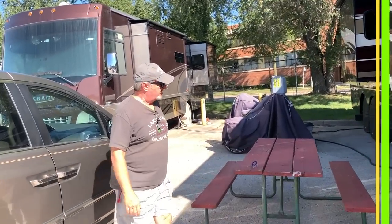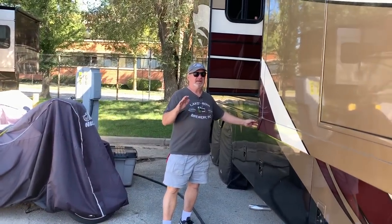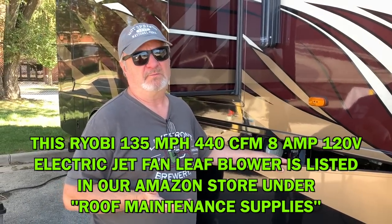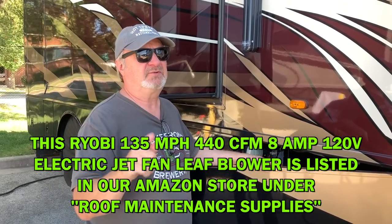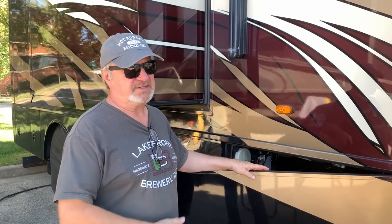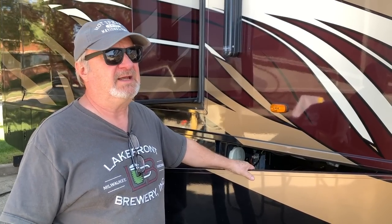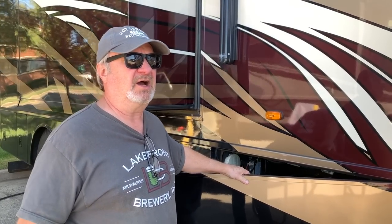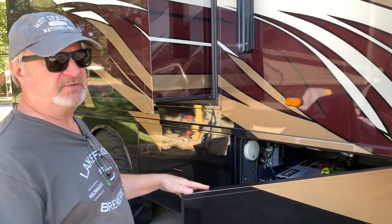When I was deciding what blower to buy, I almost fell into the trap of buying a super expensive battery-powered one, but I wasn't sure how much I would use a blower. If I could do it over again and get the right form factor, I absolutely would have bought the $350 battery one, because every time you use it with a cord, that's one extra step of screwing around. But having said that, the blower I'm going to show you I only paid $39 for, and the thing works awesome. If you've got the money, buy the battery-powered one first — you'll use it quite a bit and be able to keep the batteries healthy by keeping it charged all the time.